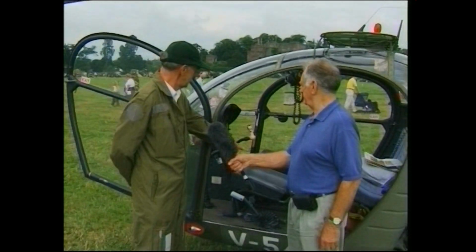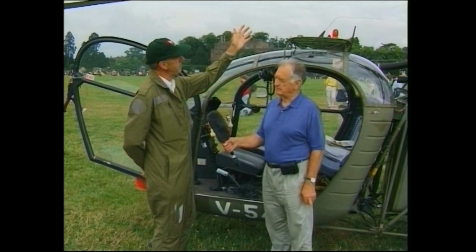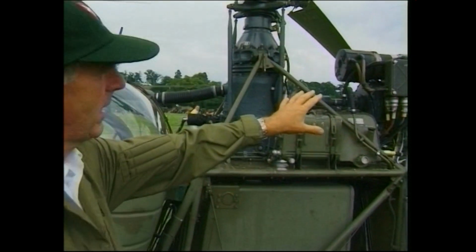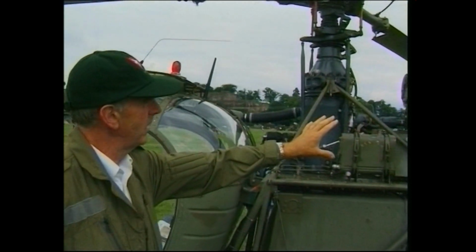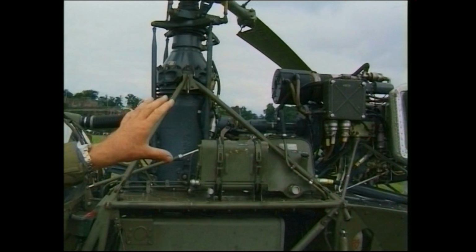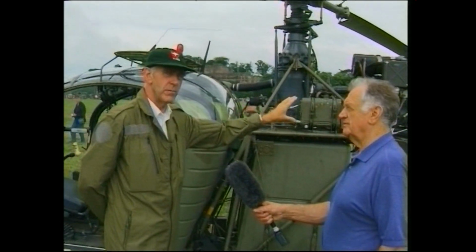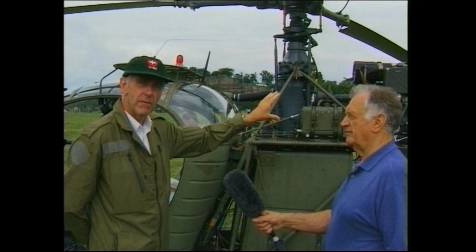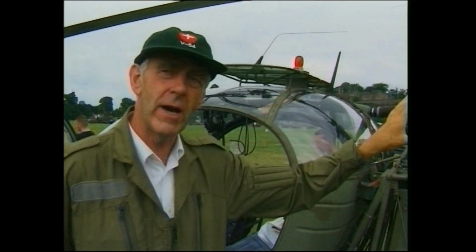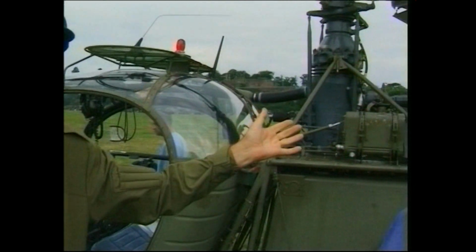It's a 5-seater, 2 in the front, pilot over there, co-pilot here, and room for 3 people in the back. It has a 3-bladed rotor and a big gearbox underneath, and a jet engine, a gas turbine engine called an Artouste. The Artouste is an old technology engine, but it's fascinating. It fascinates me because it's a jet engine, but just to give you some facts, when you start it, it's incredibly noisy, this engine, incredibly noisy. For people outside, it's unbelievable. And again, things have improved that way in modern technology, but this one is noisy. When it's on what's called ground idle, once the engine is started and stabilized and it's burning fuel and the starter cuts out, it's running at 17,000 revs per minute.